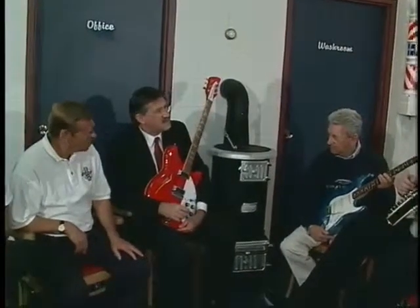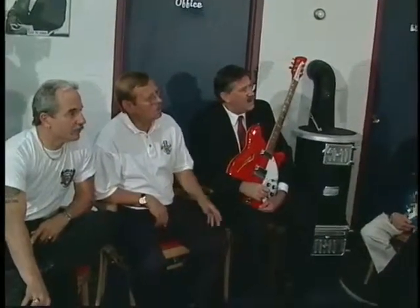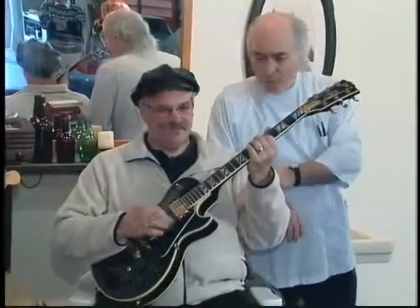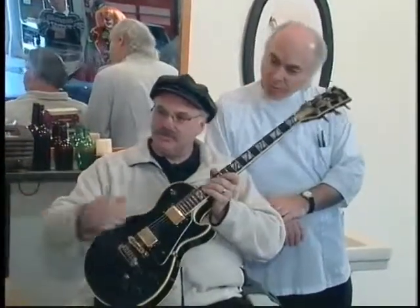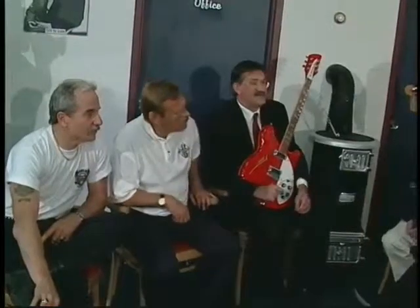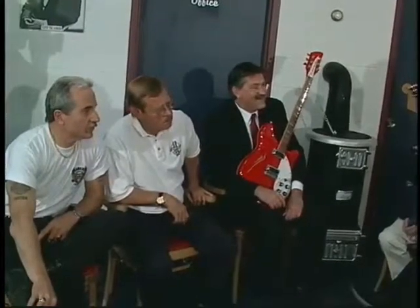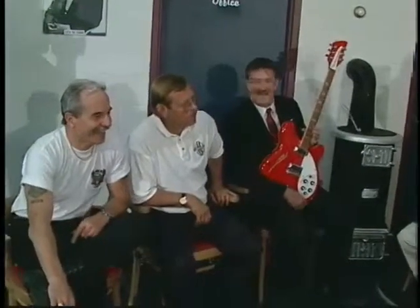These are in impeccable shape. Did you have to do any restoring at all? Nope. They're played regularly, but they're babied and looked after. So to a collector in American dollars, what are we talking here? Well, you can have collectible Rickenbackers as much as $3,000 or $4,000. You can have Gibson Les Pauls as much as $60,000 if they're from the year 1959. Wow. This one's almost as old as that, so I'm not going to get $60,000 for it. And if it was, I'd be willing to take a straight trade on the Shelby.